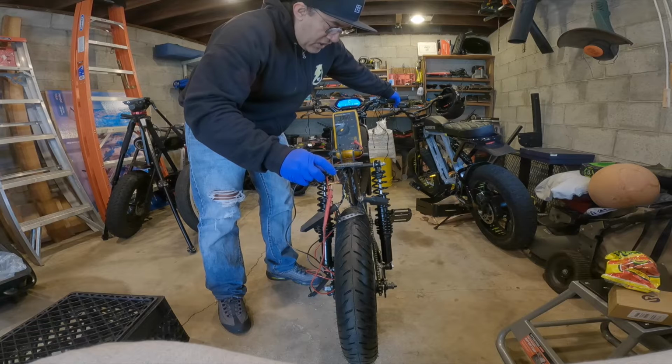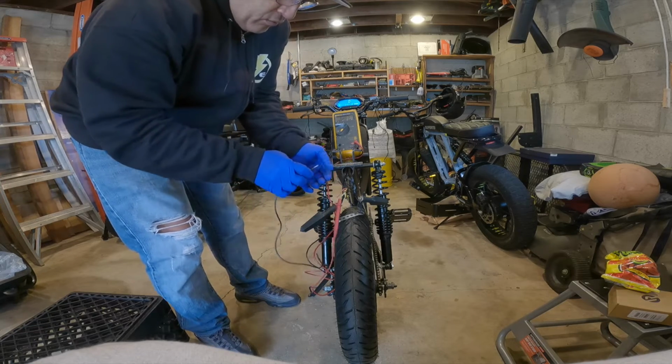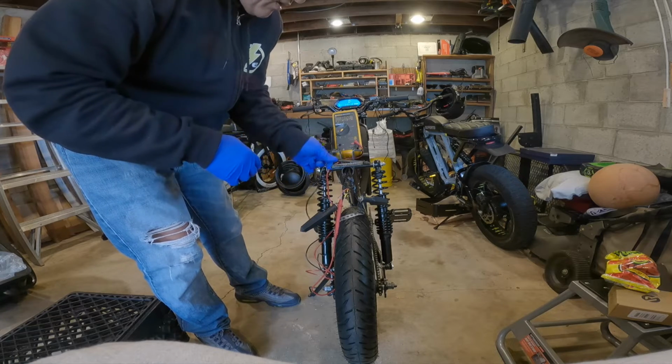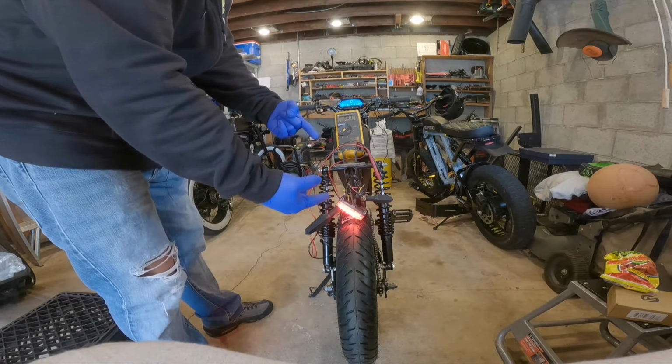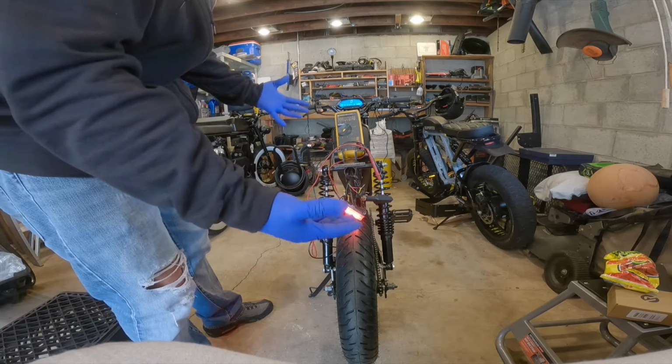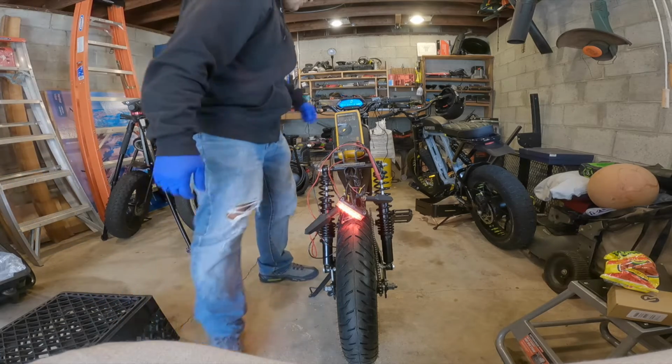Alright, right now I see no change in voltage when I'm pressing the lever. So what I'm gonna do real quickly is just double check that the switch is connected. Okay, let this be a lesson to you. Whenever you're working on anybody's bike, just be sure that the components work before you start cutting into it.